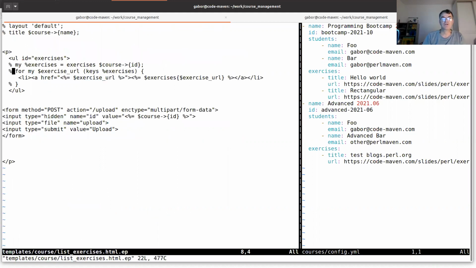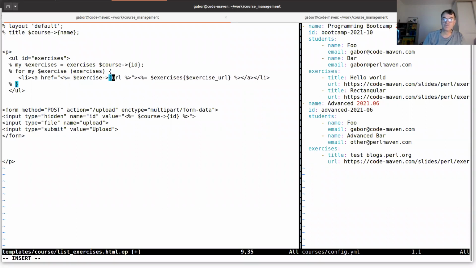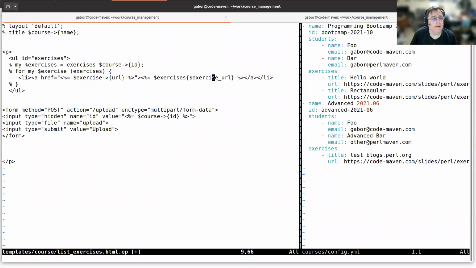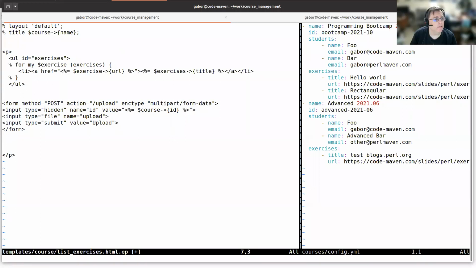And so here now we have the exercise. So now we just go over the exercises as they are coming out from here. Yeah, it's not going to be keys anymore. And there's no keys. And each one is an exercise. And then the exercise has, we're going to dereference back to where we were. Yeah. And the exercise, what name, was this name, title? Name? Title. Sorry, title. Okay. And we don't need that. This one. Yeah, I think that's right. Let's give that a try.